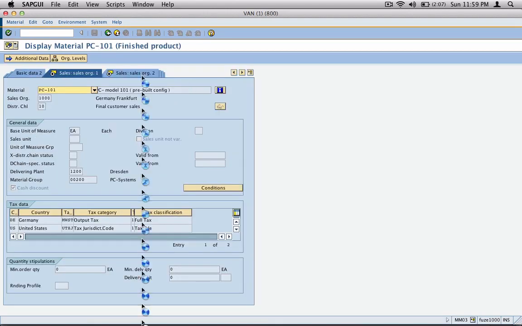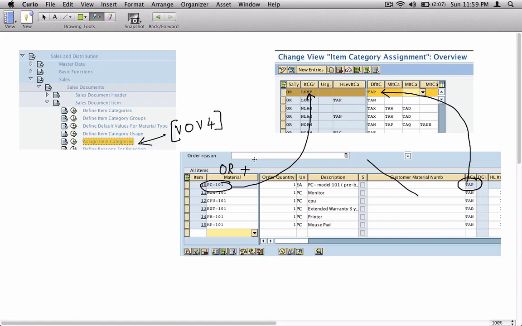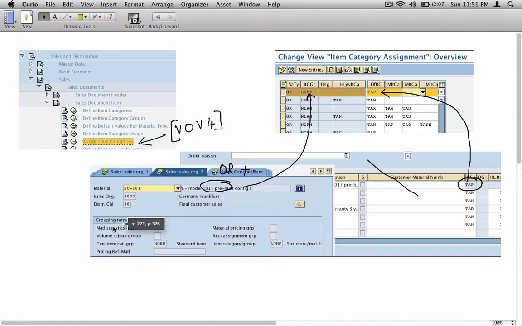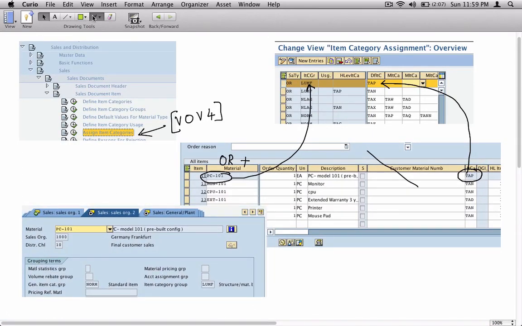Where do you see the item category group? Go to the material master sales org 2 view, and then you can see the item category group of that material there. Right, you can see the item category group of the material in the material master in MM01, 02, 03. This item category group is coming for the material from the material master group. So one property comes from the document type, the second property comes from the material, and it's called the item category group, and the third property is the higher level item, which we don't have anything in this case.